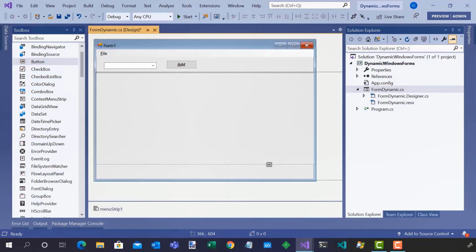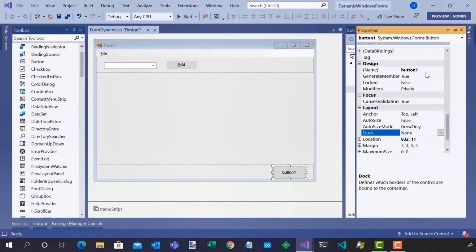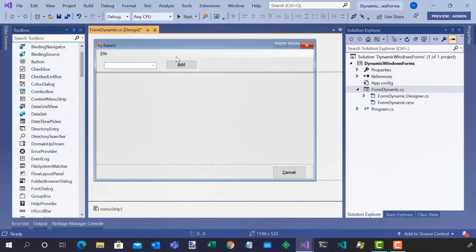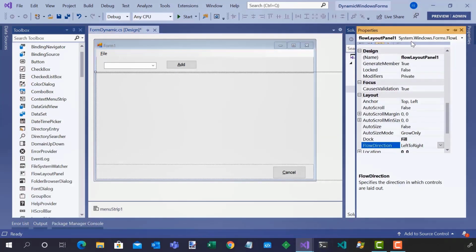So we'll be using that, and we'll add the actual controls to that. There we go. We'll say cancel.